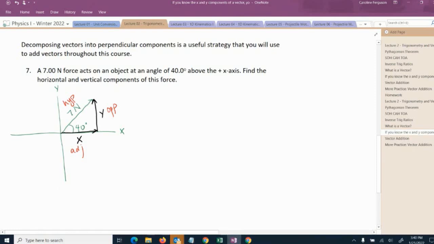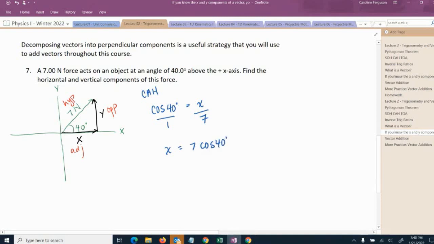It depends. That's right, it does. Okay, so for the x, we're looking for the adjacent, and we know the hypotenuse. So what are we going to use? SOHCAHTOA, adjacent, hypotenuse. It would be CAH, right? Because that's adjacent and hypotenuse. So we would say cos of the angle, 40 degrees, is equal to adjacent, which is x, over hypotenuse, which is 7. And then we can cross multiply, and we get x equals 7 cos 40.